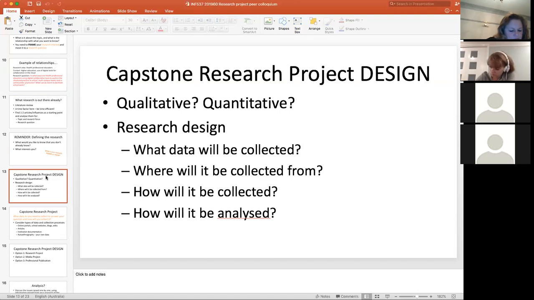Be careful about mixed methods. I think I did mention this before, I'll say it again. If you're collecting numbers, and then you're also doing a document analysis, or review of your own work in a more qualitative way, that doesn't necessarily mean that it's mixed methods. If you're going to say that your research is mixed methods, I want to see some strong literature behind that, because qualitative research can also include counting things, and quantitative research can also include qualitative descriptions.